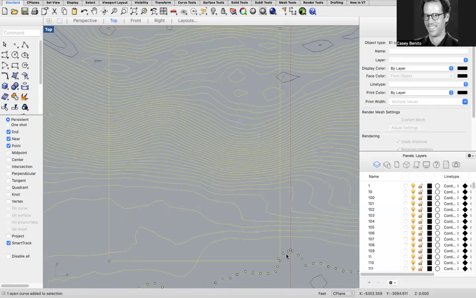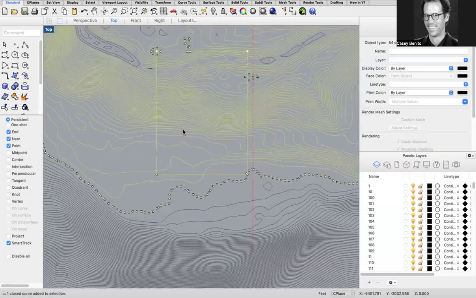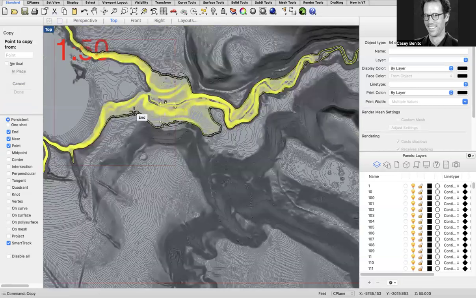And then pick up that one, that one, that one, and that one. And then that should be okay. So I'm going to copy that over. Hopefully it works this time.